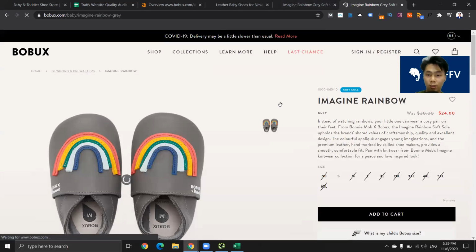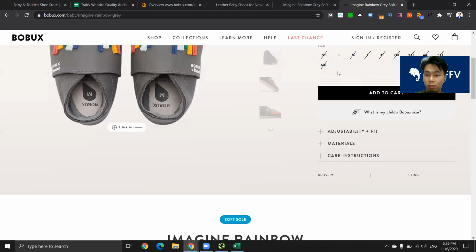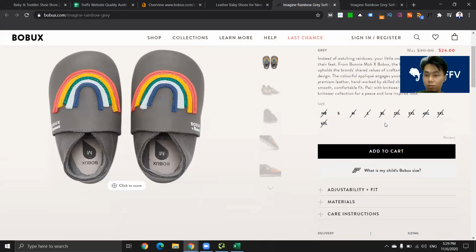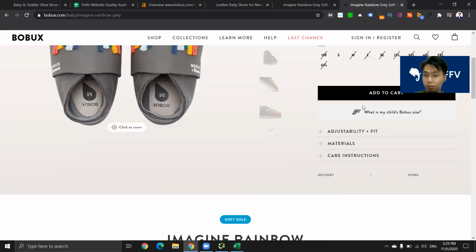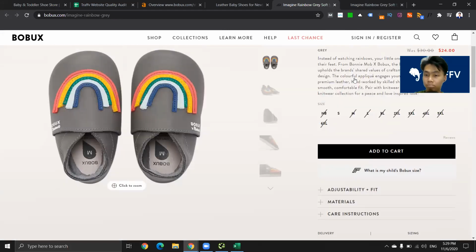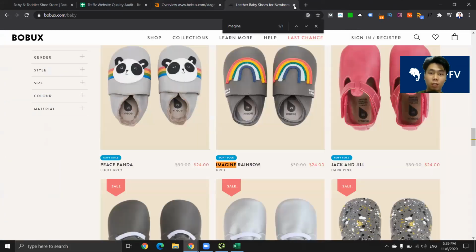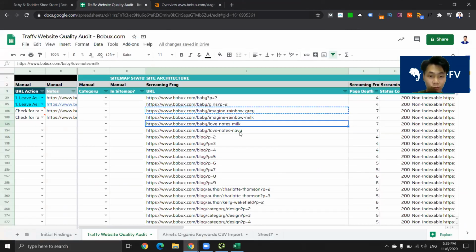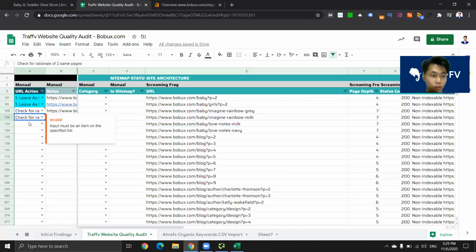Yeah, so there's no point to have this page, right? Because it's essentially the same thing. Yeah, so I might have to check with them. So this I'll have to check. So I assume this is the same. So I'm gonna assume this is the same.